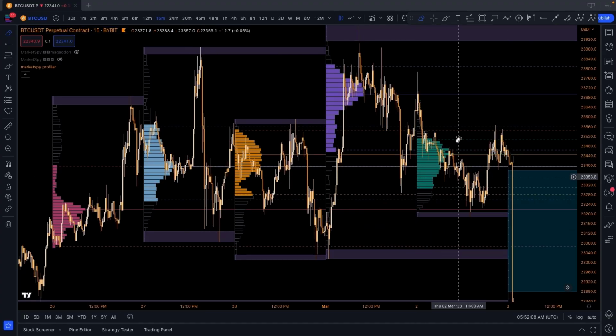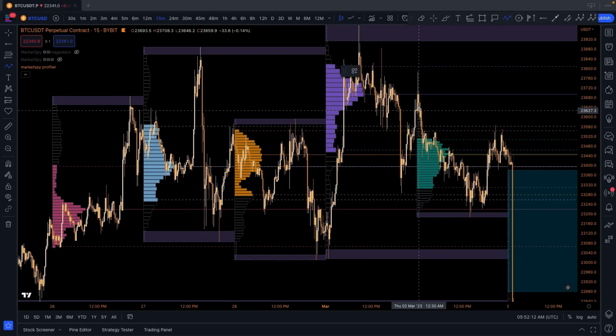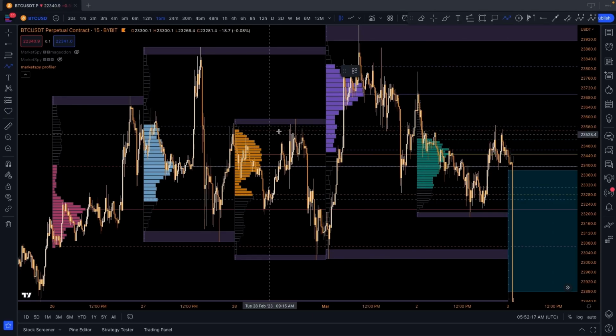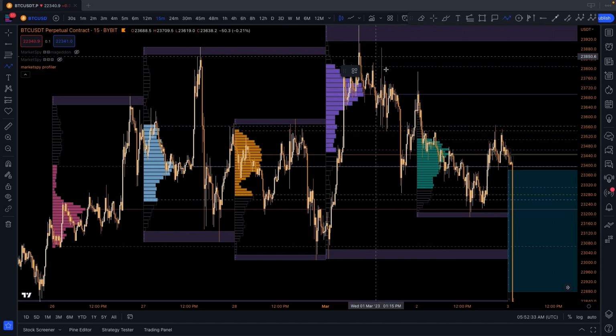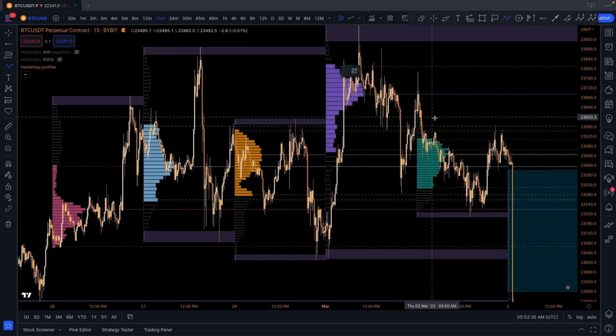So I'm gonna draw that play out. Again, new day start, touch the POC so it's not naked. We have our value areas extended. We come down. What happens since we've closed in here? We are looking for shorts. So we start noting key levels. Well, we know we have a cluster of value areas, so we know that will offer resistance. We also know this POC, even a little higher, will offer resistance, so we mark out all of our zones where we're looking to short from.